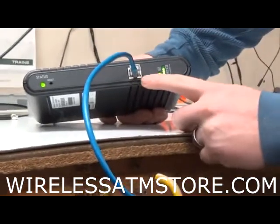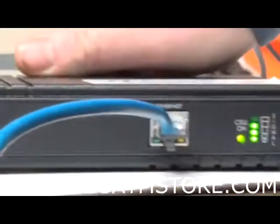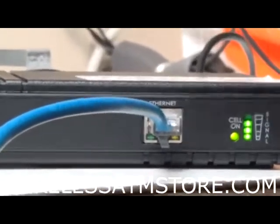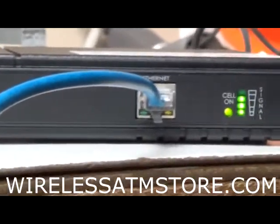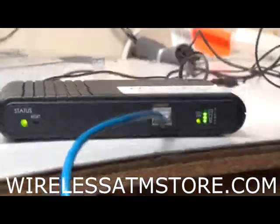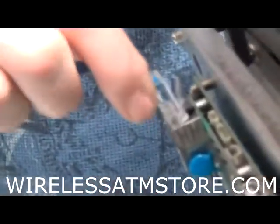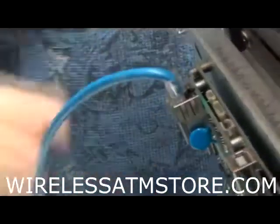The yellow light by the Ethernet port isn't on. So that's going to tell me that there's possibly an issue with either my modem board or the Cat 5 line, or it could just not be plugged in. So let's check that out on the Gen Mega here. Alright, look, so it wasn't plugged in. So now we're just going to plug it in, make sure it's secure.